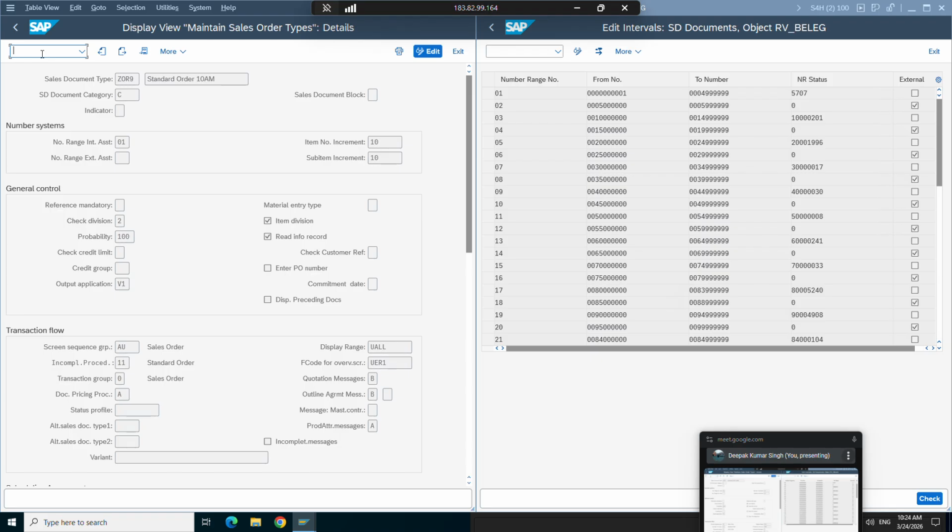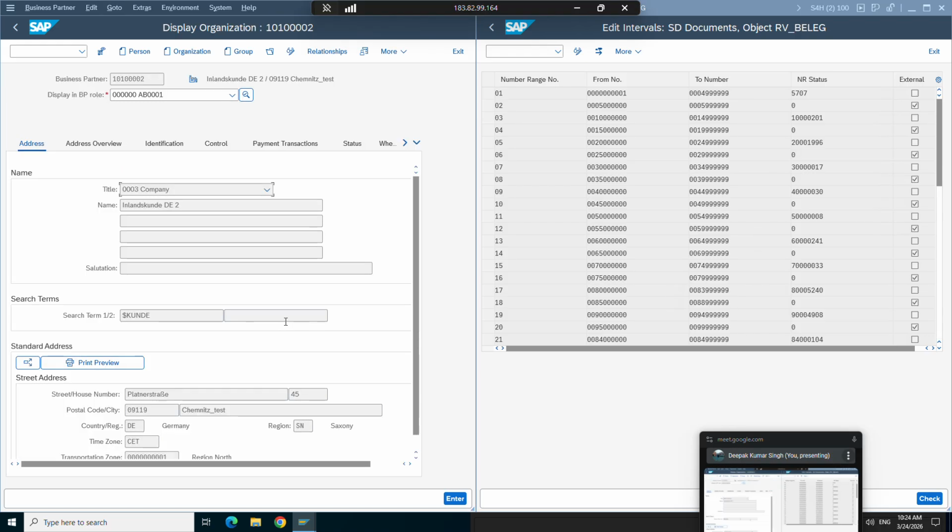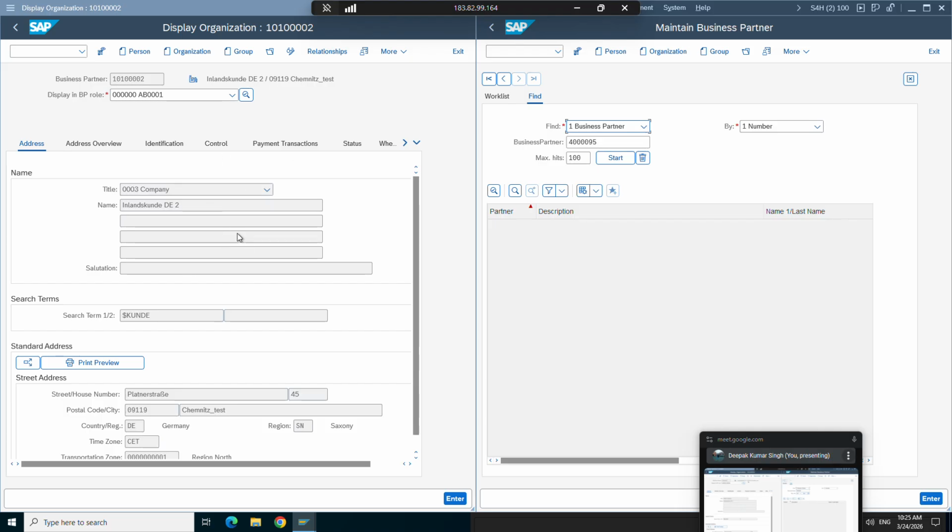So what we will do, T code for customer is BP. In HANA, we'll go to BP. Let's take any existing customer. So what I'm doing, on the left side of my screen I opened a customer which is already existing and working. I'm trying to create my own customer, and I opened this one just for reference. As I said, a customer can be created in 3 categories: person, organization, group, but mostly we create under organization only. So let's go to organization.